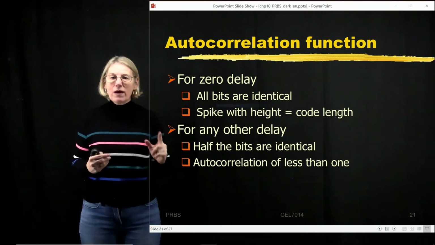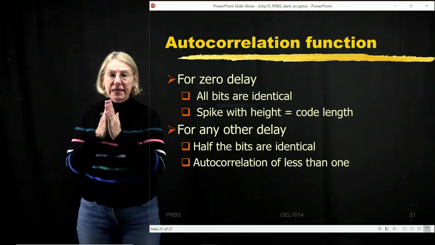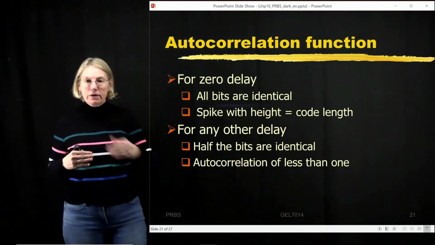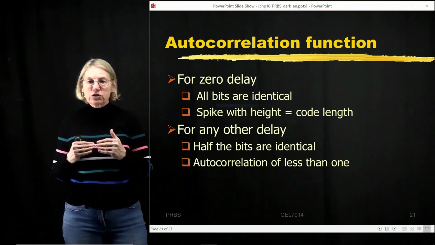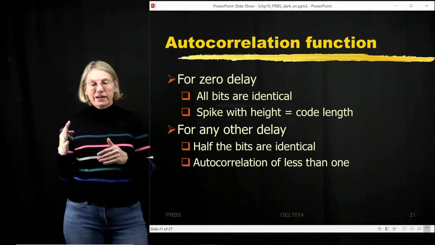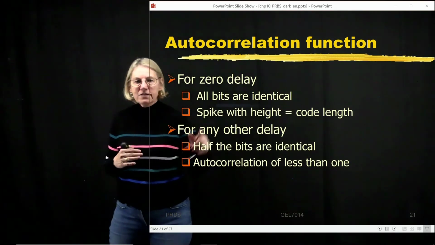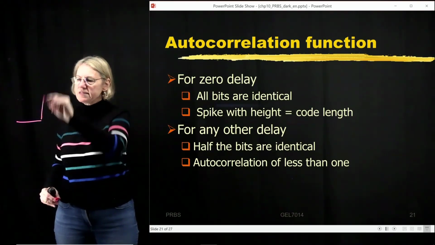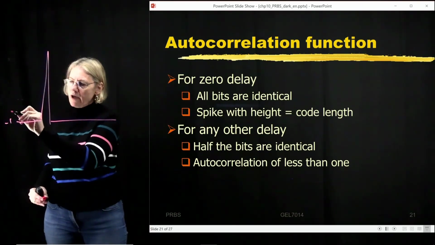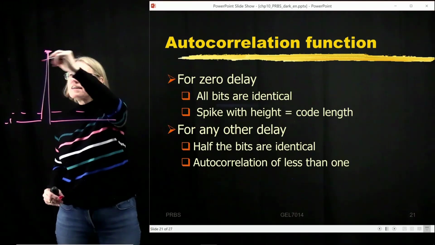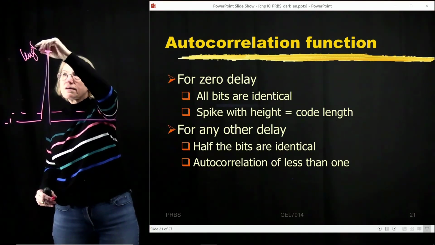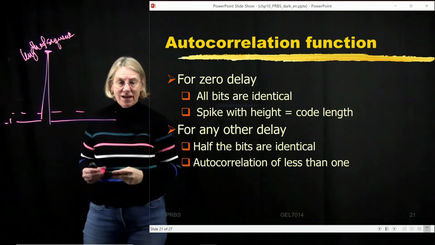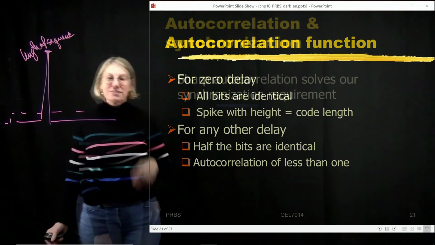So the autocorrelation is very small. And what's interesting is if I want to make it more like a delta function, more peaked, the only thing I have to do is change the code length, because this is always fixed, right? The difference is always going to be 1. It's the characteristic of the M sequence: there's going to be 1 more different than the same. So if we didn't do the normalization, maybe it's easier to see there. If this is at -1, then this height is always going to be the length of the sequence. And the longer the sequence is, the more of a peak I have, and the more noise-like the sequence is.